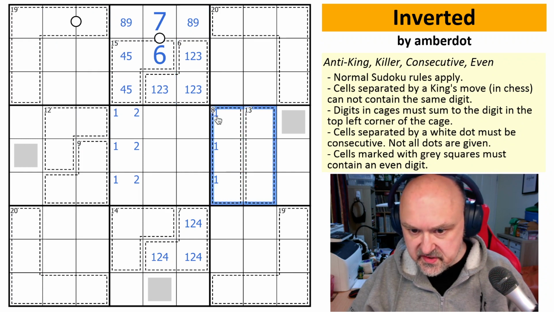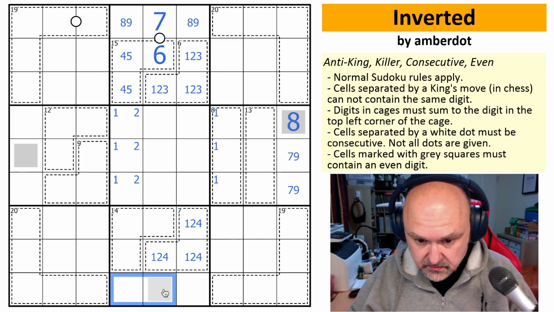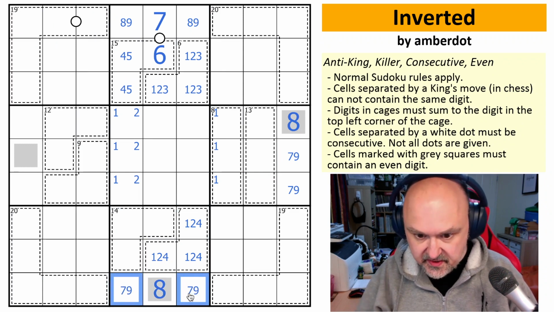Oh, these also sum to 21. So that's a 7, 8, 9. That is even, so that is 8. That is 8, and those are not 8. Those also sum up to 21. So that's a 7, 8, 9, with that being 8 and those not being 8.